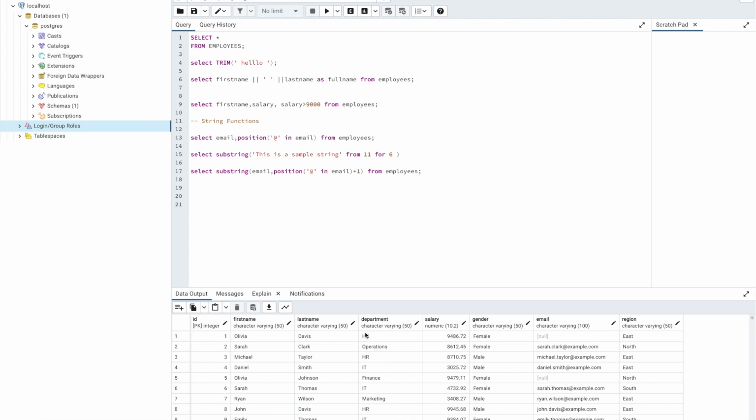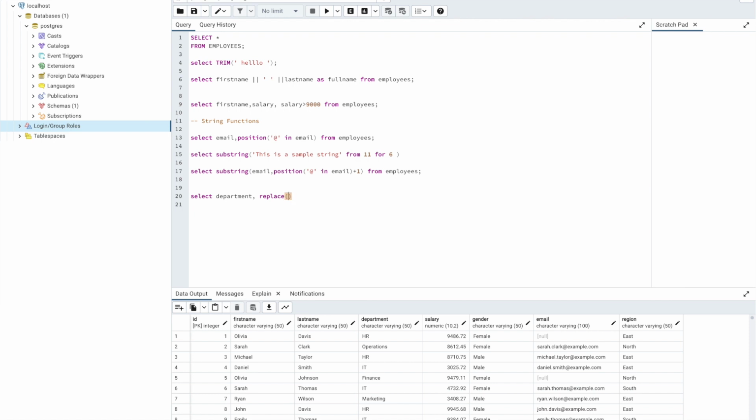So for that, what I can do is select department, comma, now I am applying the replace functionality.